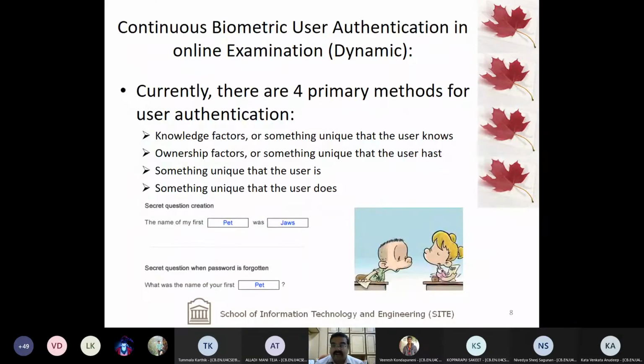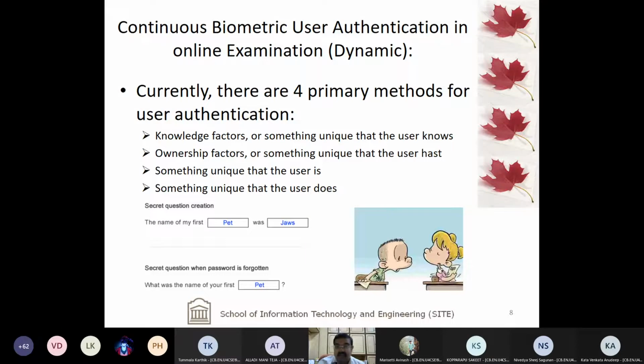Generally speaking, dynamic keystroke verification could be based on knowledge factors or ownership factors or something unique. What is the name of your pet? What is your second email ID? What is the secret question of your password? These are questions known to you. This is the text that comes onto the screen, and that is where you do this dynamic keystroke verification.